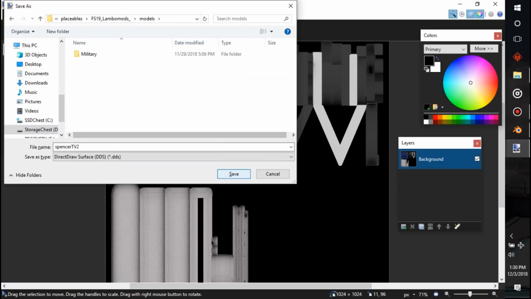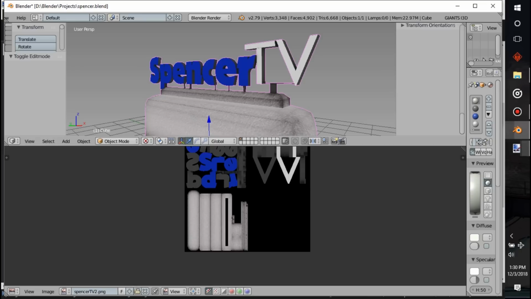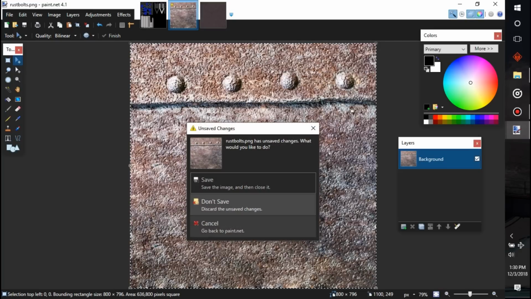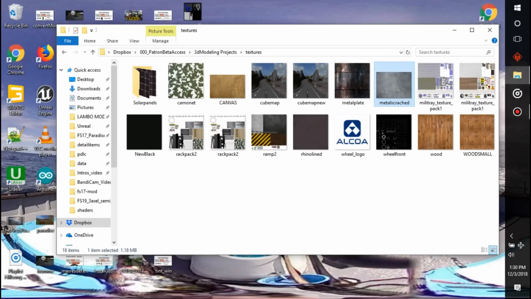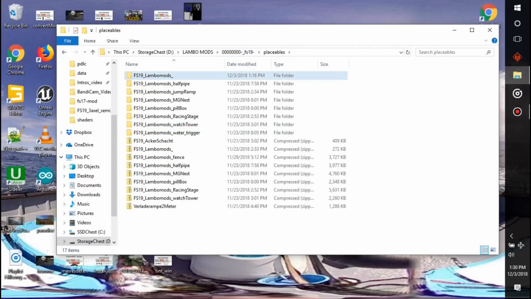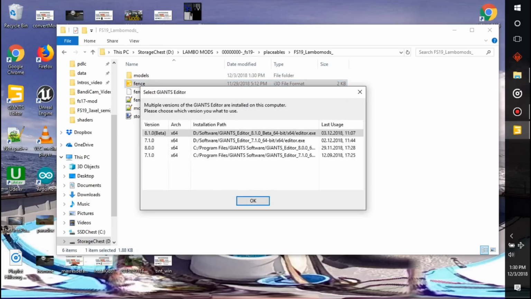Let's put that in here. Hit save. All right. I can hit save on the Blender project and close out Blender. Don't need this anymore. Don't save. And let's go dive into a placeable mod now. I got a little template which will be available for download. Might be how you found this video is from the template. So let's open it up.